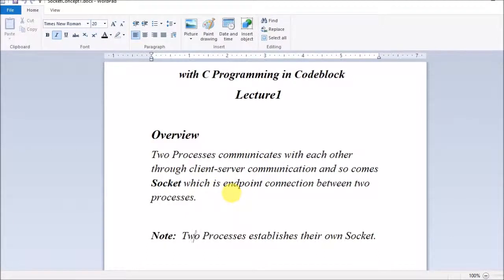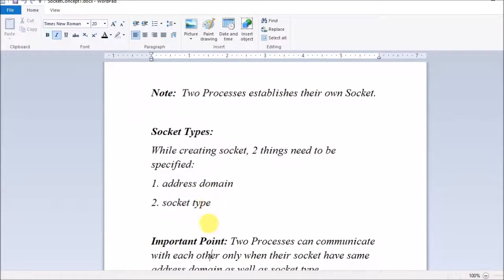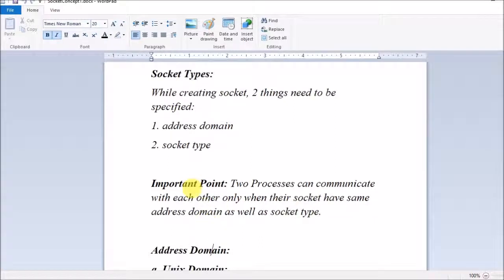We will see what all things are required for creating the socket. First of all, for socket creation, two things you should know: the address domain and the socket type. We will see in detail what these are. There is also an important point here.